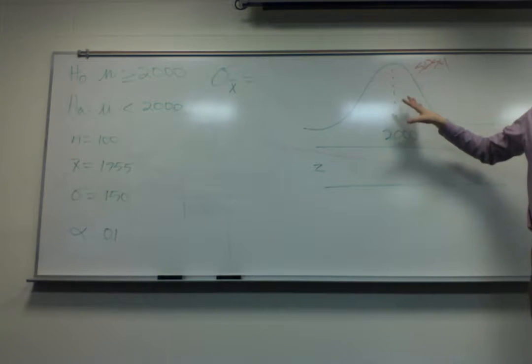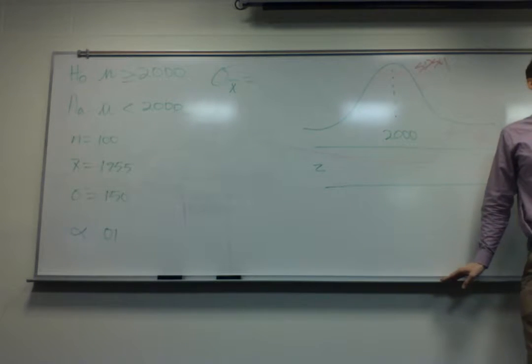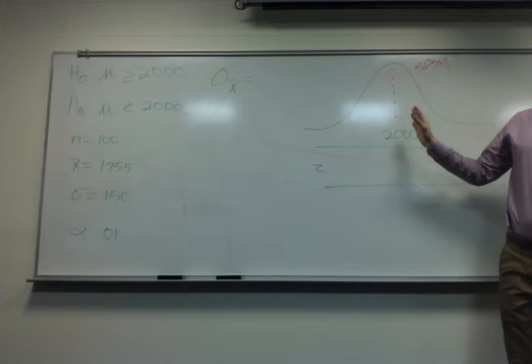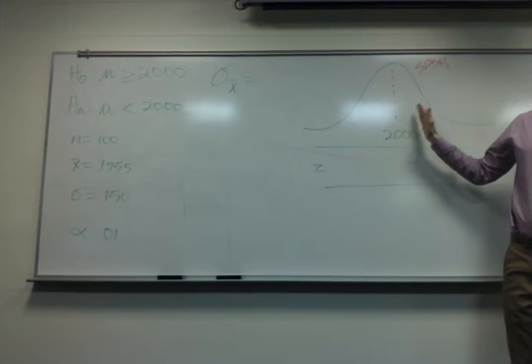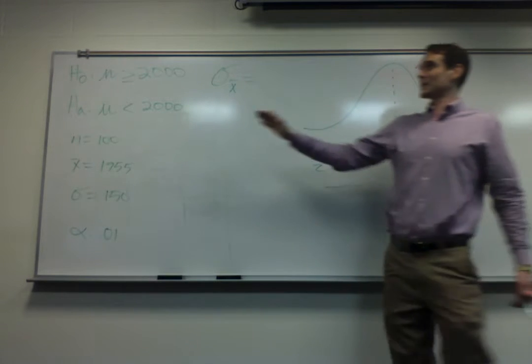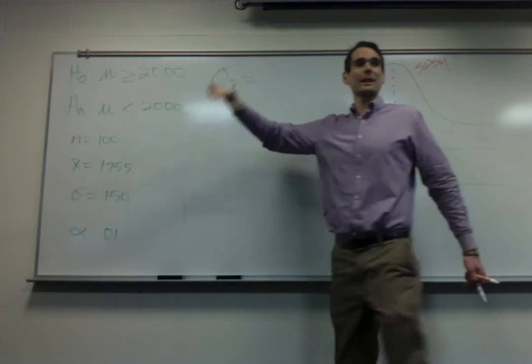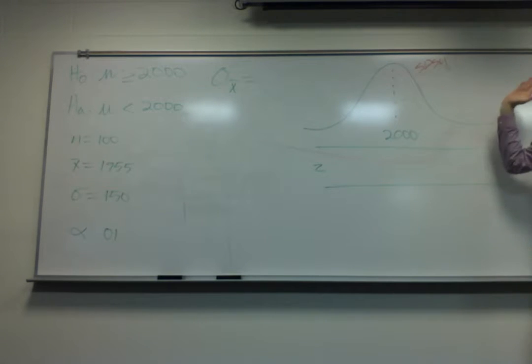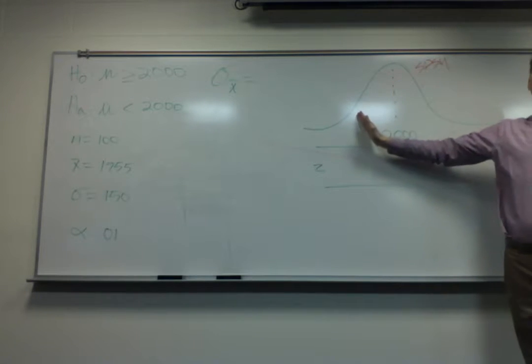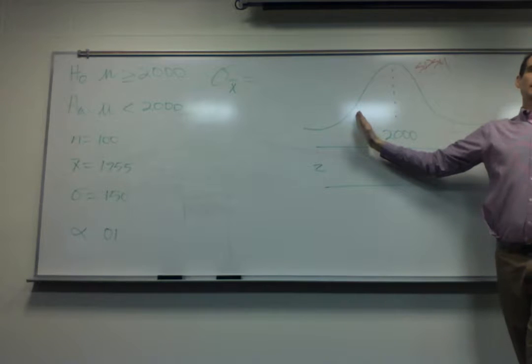So, is this a one-tailed test or a two-tailed test? It's a one-tailed test. If we get a sample mean greater than 2,000, then we're like, okay, doesn't matter how much greater than 2,000 it is. We could get a sample mean of like 3,000, and we would not be able to disprove this, because all the null hypothesis is saying is that it's less than or equal to 2,000. So we get anything above 2,000, we don't even need to calculate, we don't even need to worry. There's only one tail in which we would be able to reject the null hypothesis, and it would be this bottom tail.